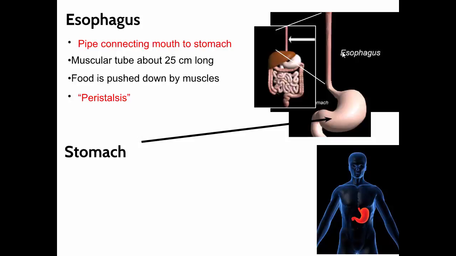That leads to our stomach. So the esophagus basically just pushes this food into our stomach. Our stomach is a muscular bag that holds the food for a little while after we swallow it. And in the stomach is where strong acids are produced to help with the breakdown of the food. These acids help to chemically digest the foods that we eat. Here's where your stomach is. It's on your left side.